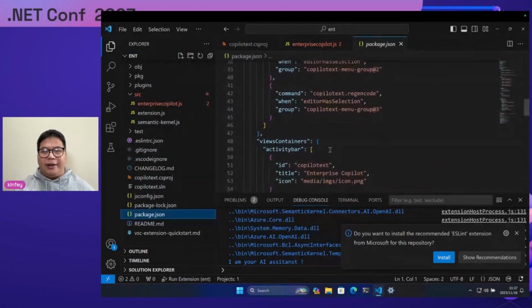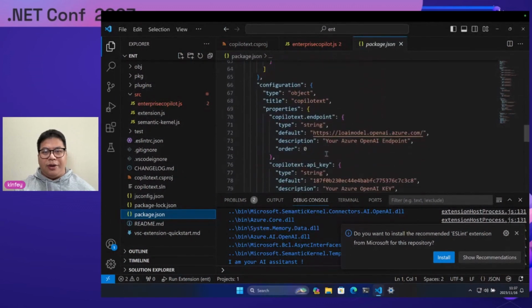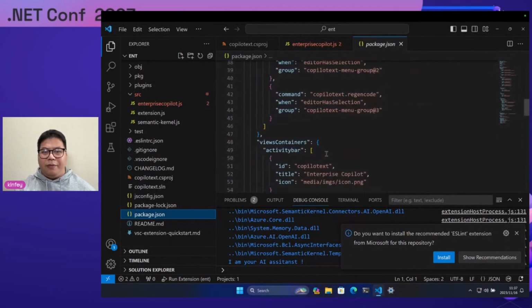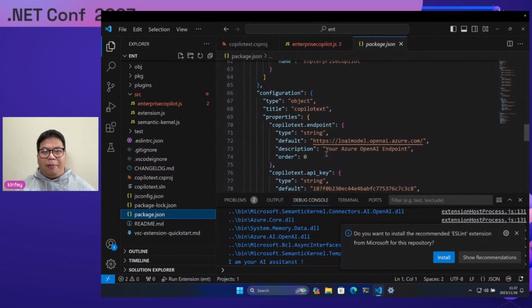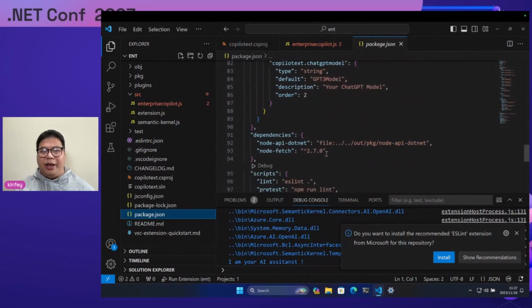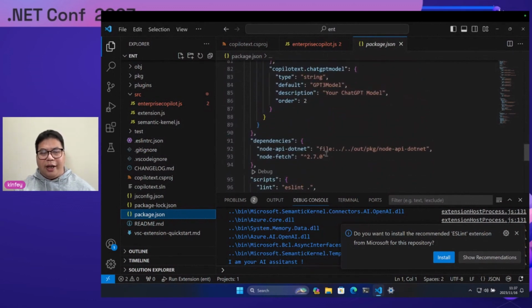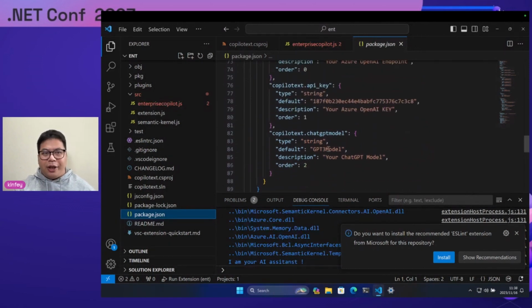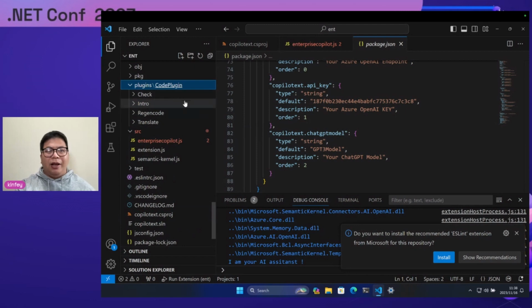We can set some configuration here, like the Copilot endpoint, the key, and the model. You can set it in the package JSON. Then, maybe you think how to call it in the Visual Studio Code extension development to combine the plugin. You can set the plugin here.